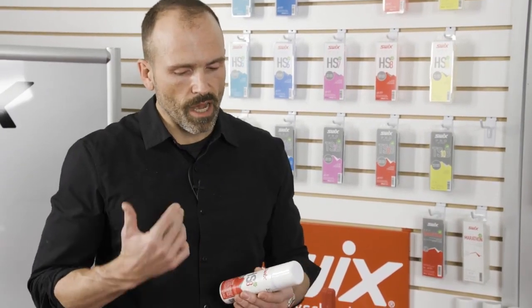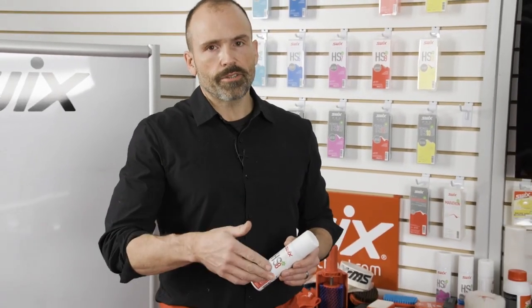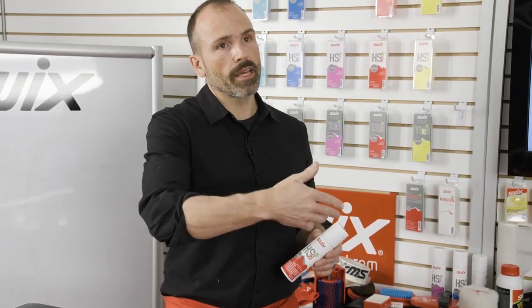Any particular tips and tricks for those of us who tune in an unheated garage? I just talked to somebody about this in Mammoth yesterday, and there aren't any tricks. You want your skis or your board to be room temperature when you work on it, specifically for waxing. You can definitely tune your skis if they're cold, do the hand tuning. I think probably the best thing to do if you're tuning outside is maybe use the liquid waxes. How we're talking about using the liquid wax is you iron with a paraffin like we did tonight, and then you can ski on your skis, get back to the ski room.